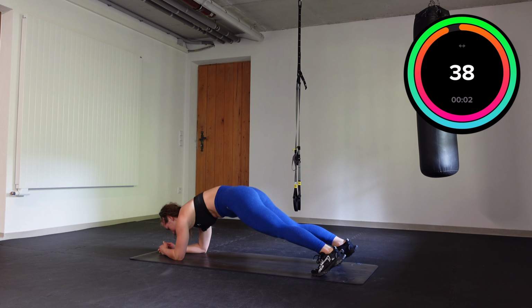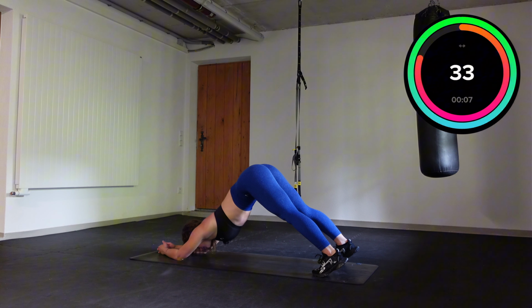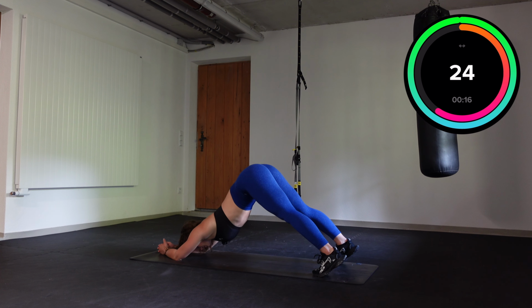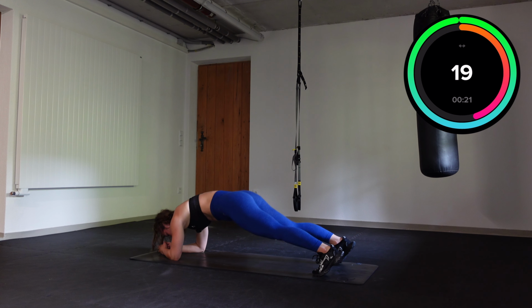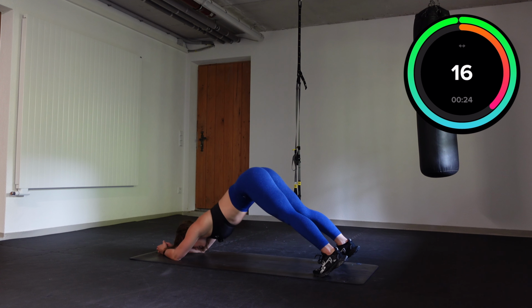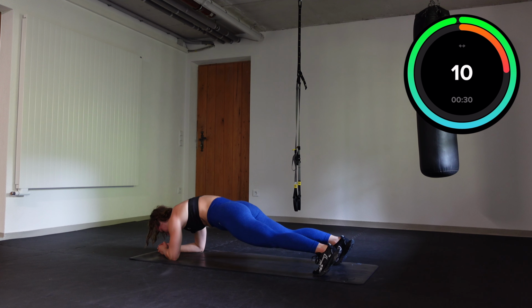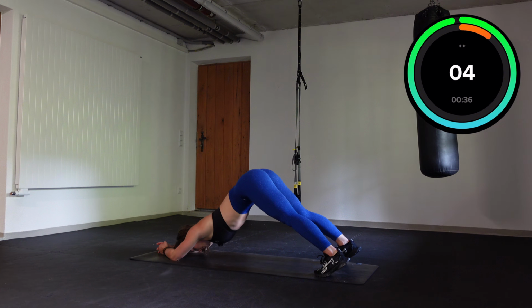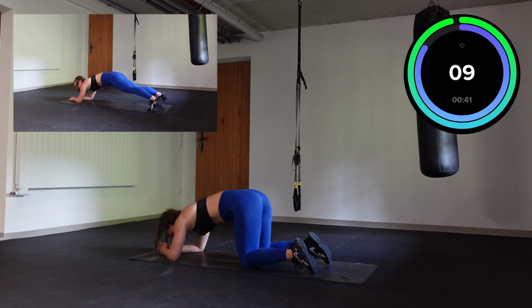Perfect, we are going into a plank position. Push it up and come back. Keep going, you can do it. The last few rounds. Perfect.